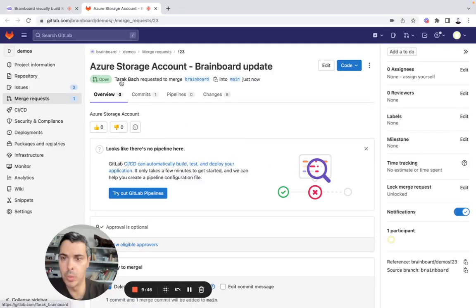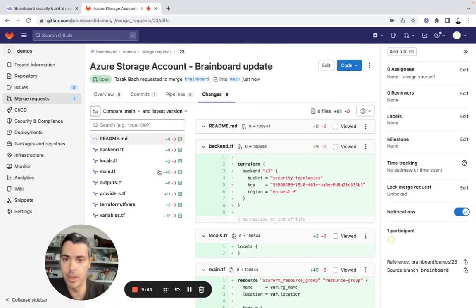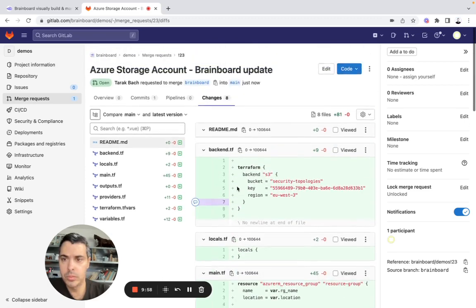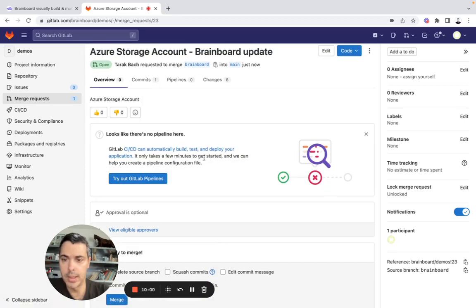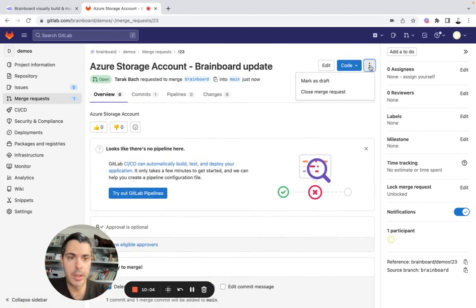So here we have the link. We have the name of the person who created the pull request. Here you have all your files. And now if you want, you can just merge. Now we are going to close this merge request.